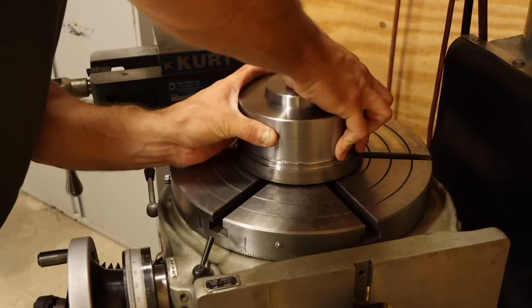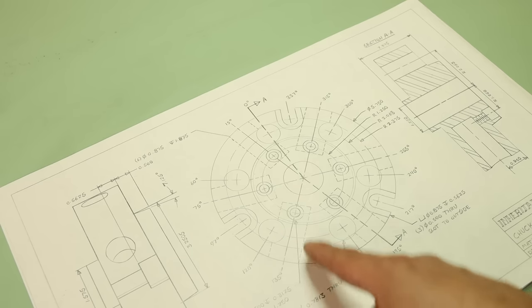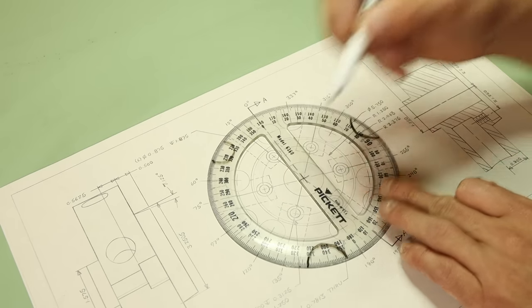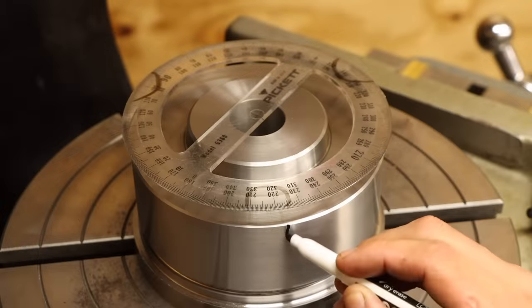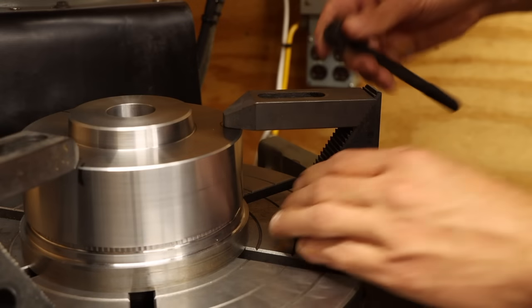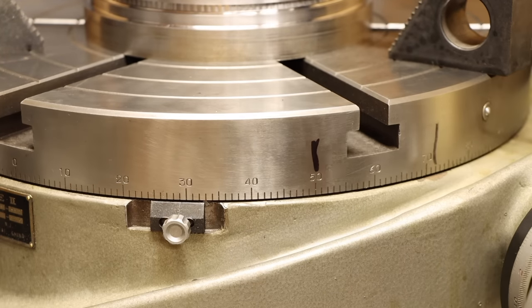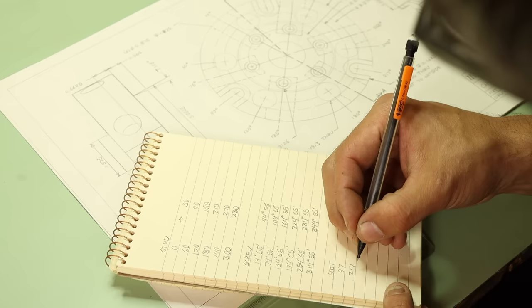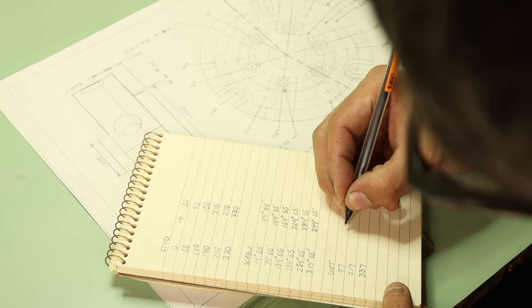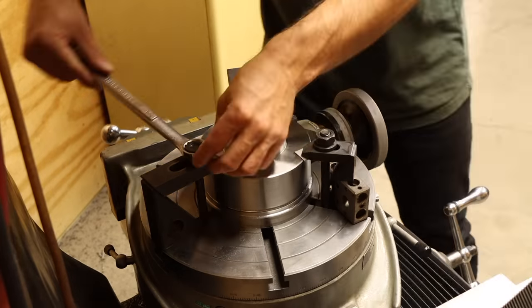On to mounting the part. I'd like to not have to remove any of the clamps as I go through the different setups, so their positions are going to be somewhat important. You can see on the drawing there are really only three spots that will be out of the way. I'll mark these on a protractor and move over to the part to transfer the markings. Setting up the clamps though, I run into my first problem. Where I need them to be, there aren't any T-slots to mount to. To get around this, I'll just have to set my new zero point to 30 degrees on the scale. I'll also go ahead and translate all my angular positions to the new reference to spare a fatal mistake later on. Now I can clamp everything down for good using small pieces of aluminum to protect the finish of the part.